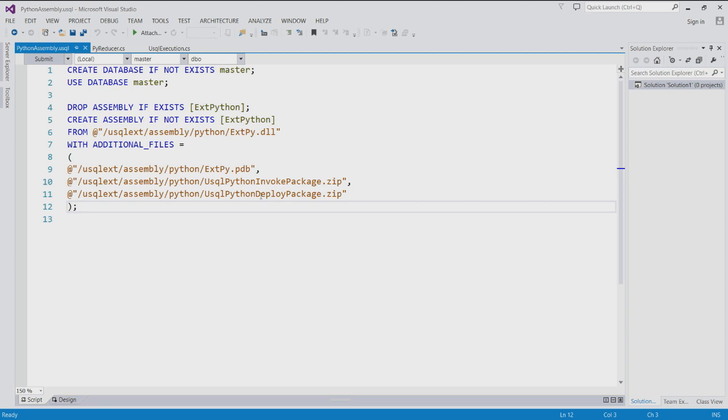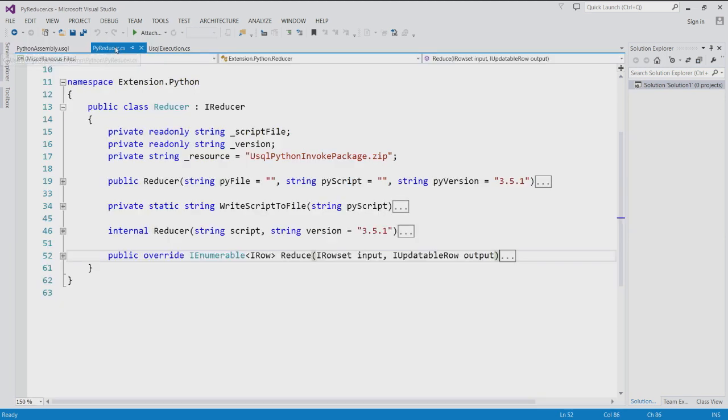And this is all basically Python down here. So now how do I actually implement this reducer? Let's take a look at the PyReducer here. This is the extension Python namespace where I implement the reducer. Now the IReducer interface is an interface that we provide you, and you override the reduce method.